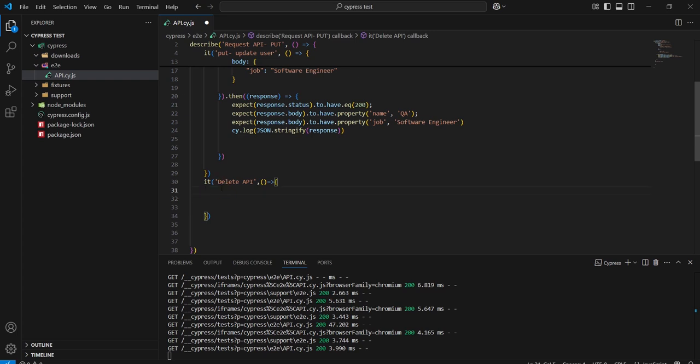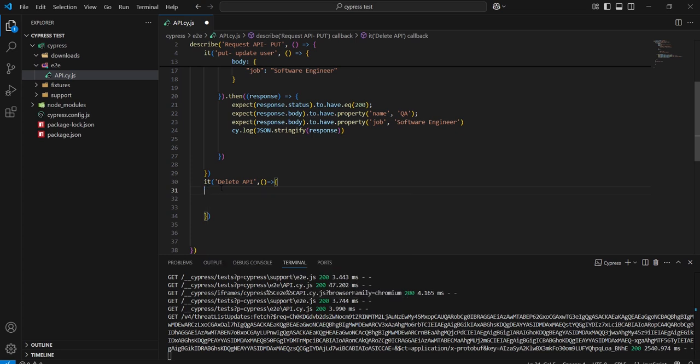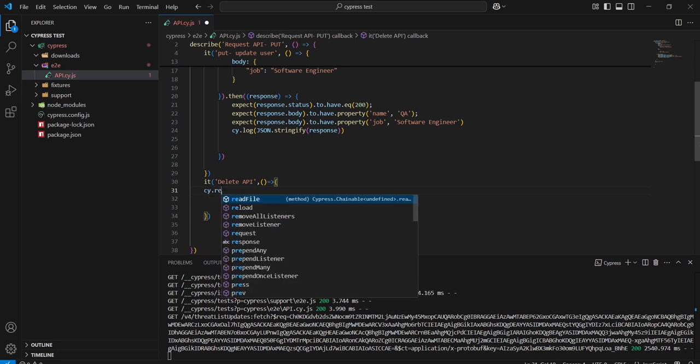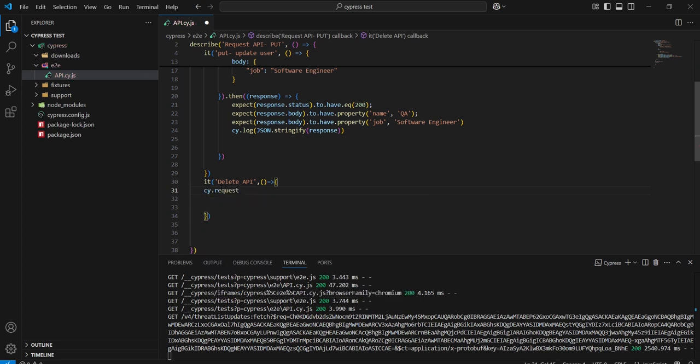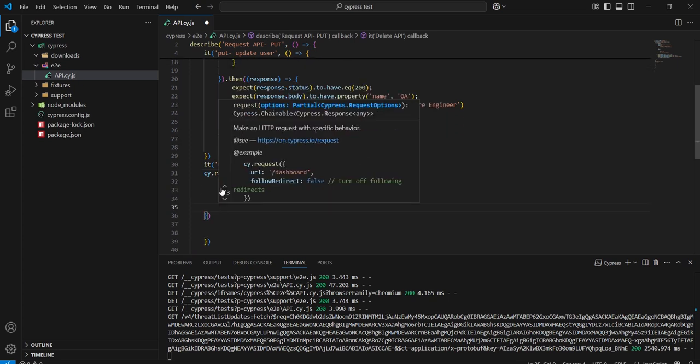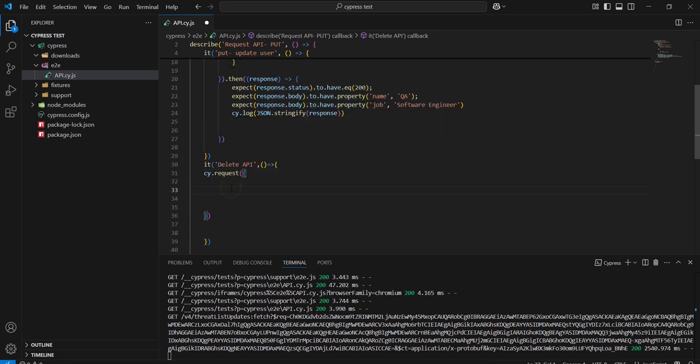This is delete API. So we will enter cy dot request. Method is delete.